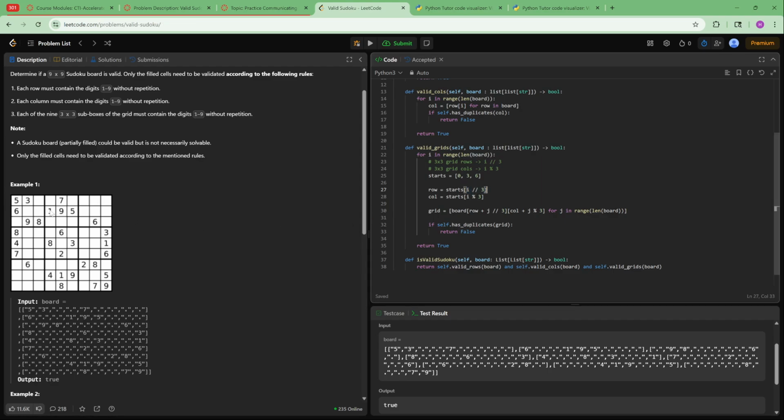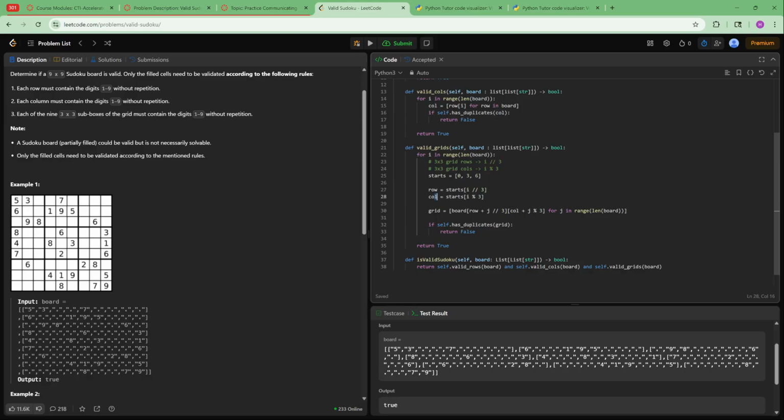So if we're at 0, 1, or 2, dividing by 3 will round down to 0. So we'll know that we're on the first row. And then if we have 3, 4, 5, it gives us 1, and 6, 7, and 8 give us 2. So we get the indices of these 3 covered.